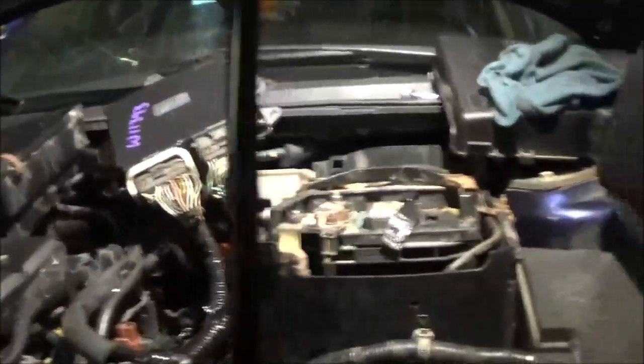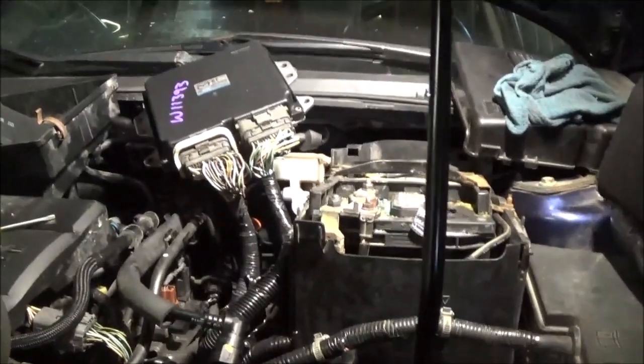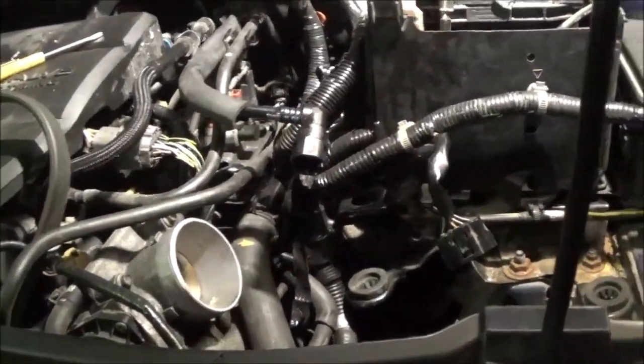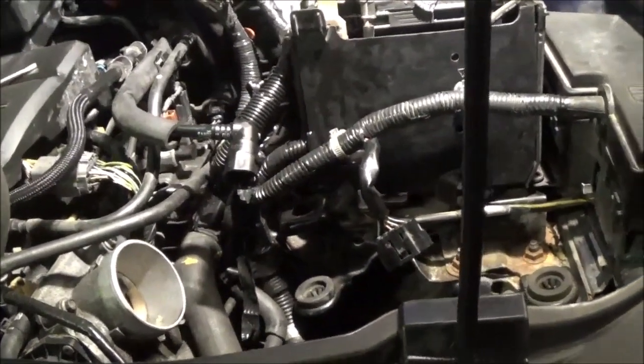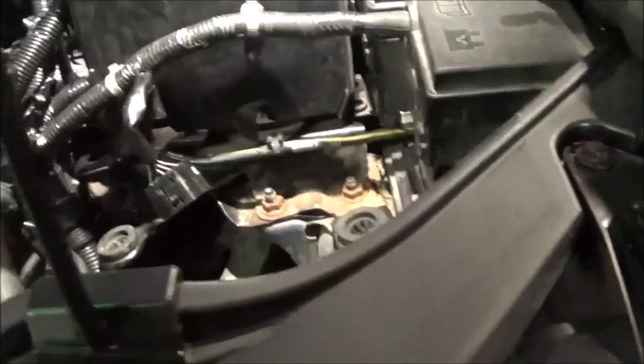and start it up, as long as I didn't move the gear selector, it would be fine. Check engine light would go out and it would show nothing. But I put it in reverse. P0753, shift solenoid circuit problem. All right, so now that led me to testing the solenoid. We get to that.